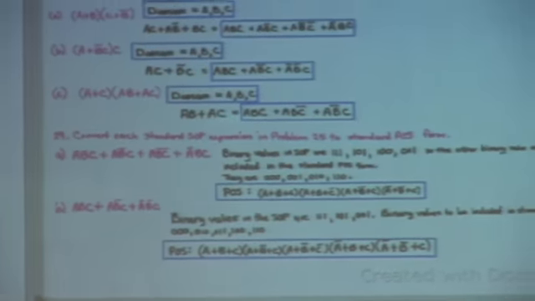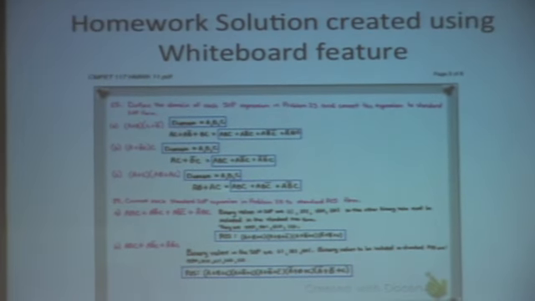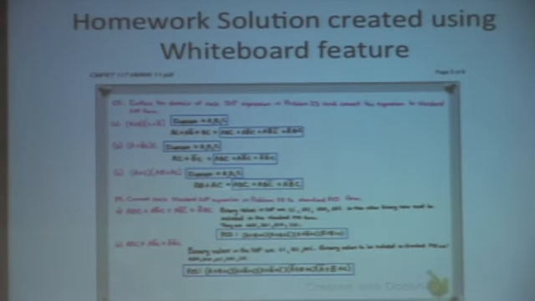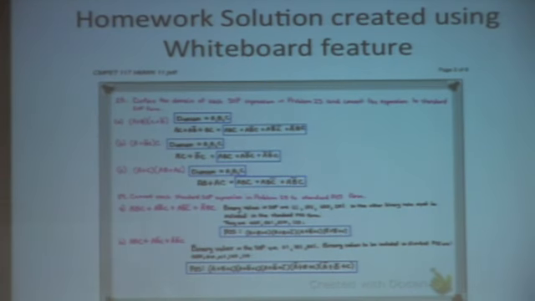If I decide in the future for the next semester that I teach the same course to change up the homework assignment, it's really easy to go in and edit and erase one question and replace it with another. So I've already created basically a database of all the solutions that I can now go back and edit when I want to make changes. So those are 2 of the advantages.